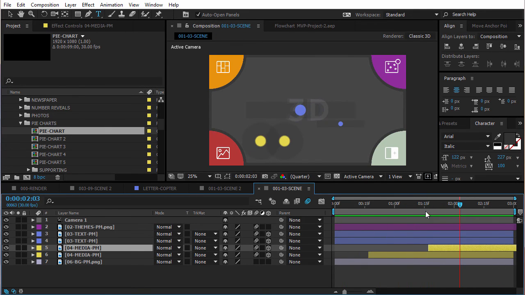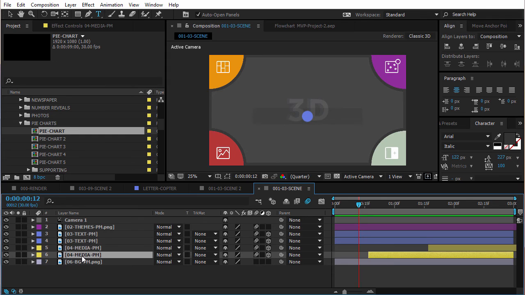In fact, this might be better if we do it with the other one. Hold down Alt, bring it down. And remember, if you are using the custom scenes here, I think that the strength in this is about the flexibility. So I encourage you to use your own elements if you have some which are really unique to your brand and can't be used by anyone else. I encourage you to use your own elements because that's where the power comes in.